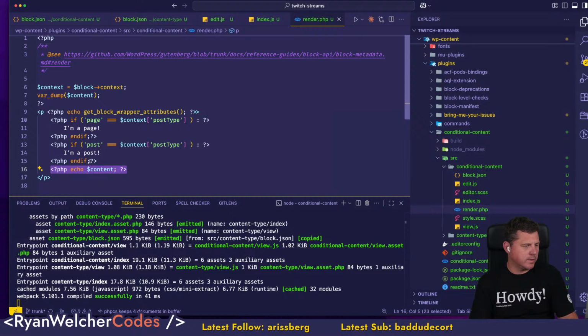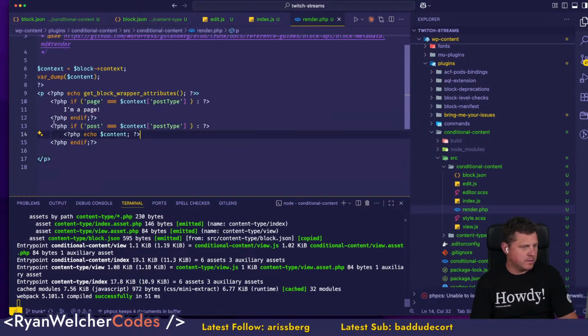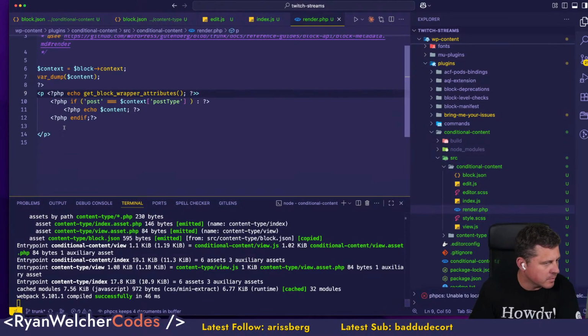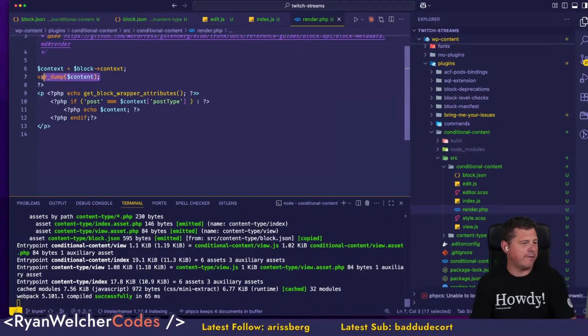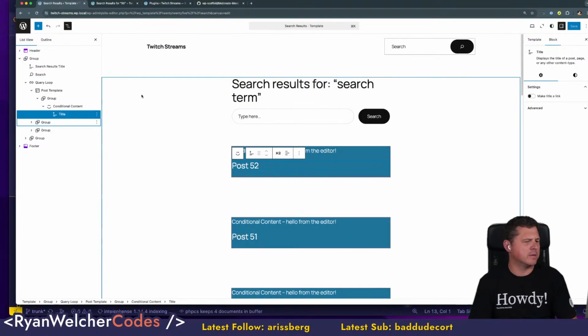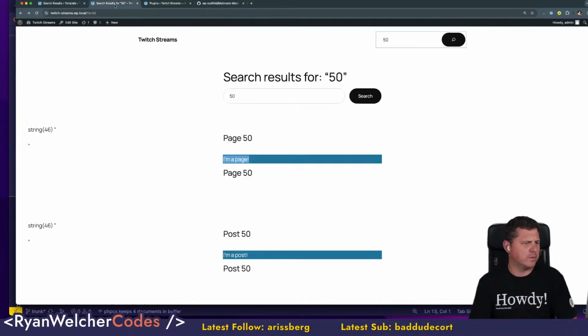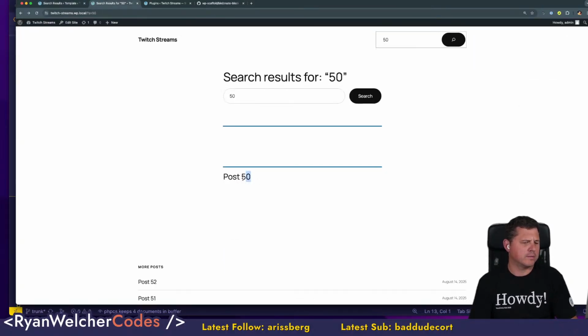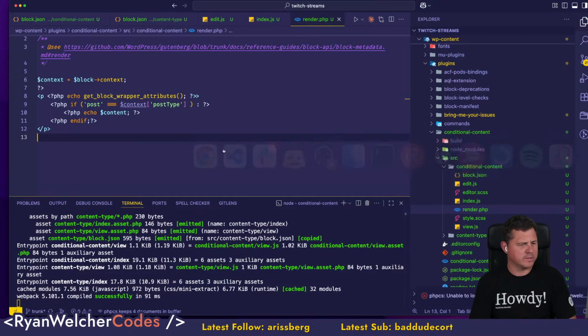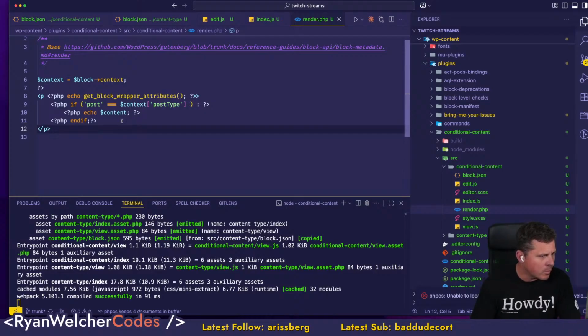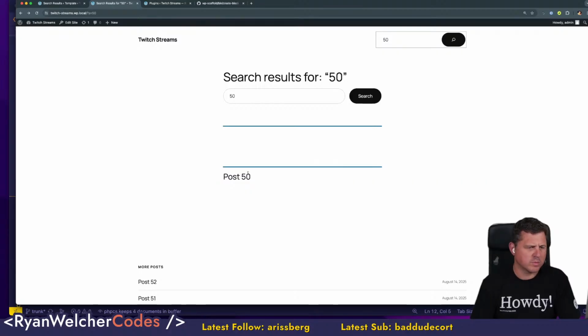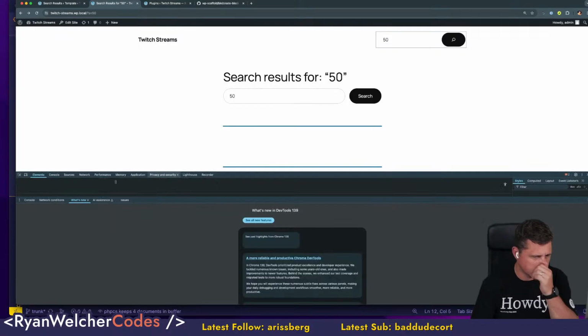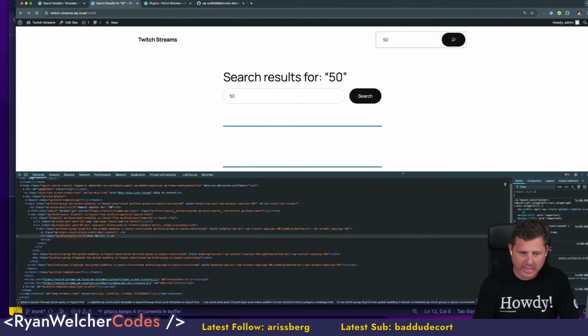So if we wanted it to be just for posts, for example, we could probably do that. Oh, I don't know why it's spinning out because I'm doing that. It's weird. What am I doing wrong? It should be inside of that.